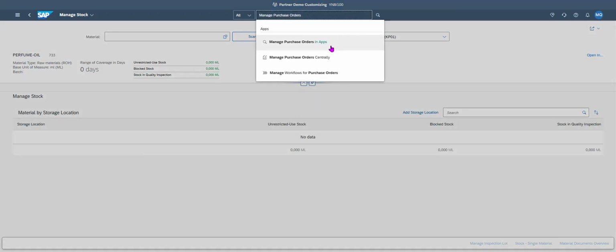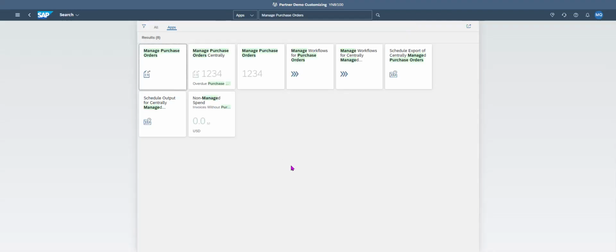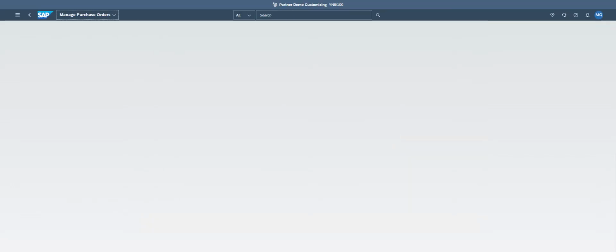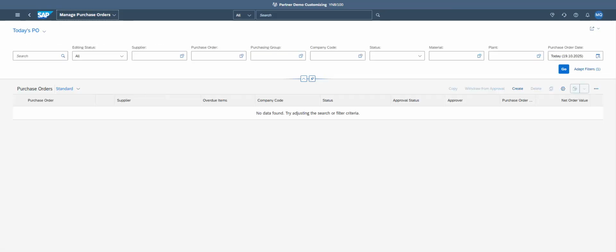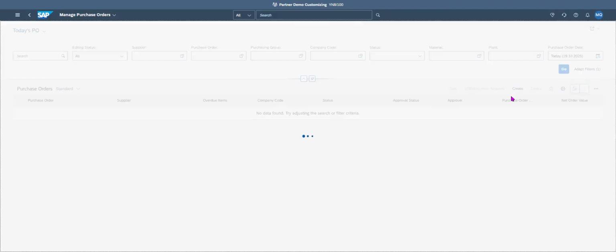I do it manually, but you can use the MRP. I just want to show you how to do it manually. Also, this process, again, MRP, sales order, all these things can be generated automatically without manual action. But it's really important that you know how the system works. So I click on create a new purchase order, enter the supplier and the finished good material number.